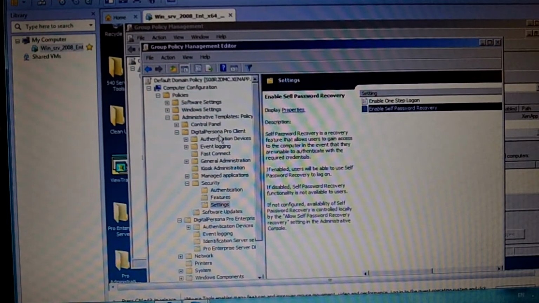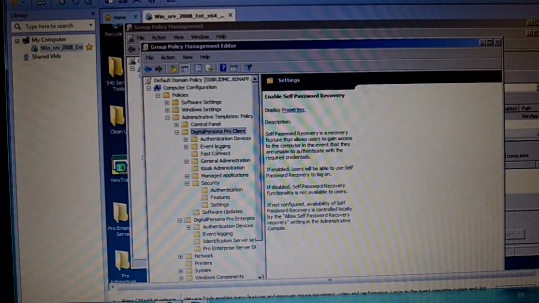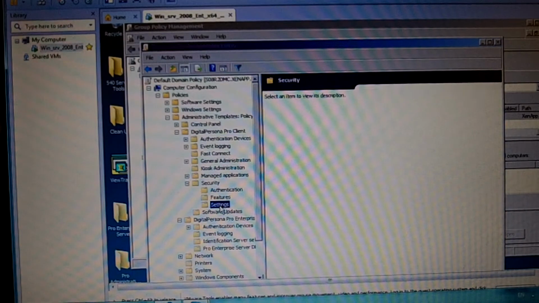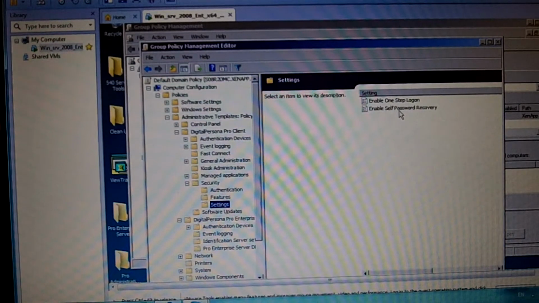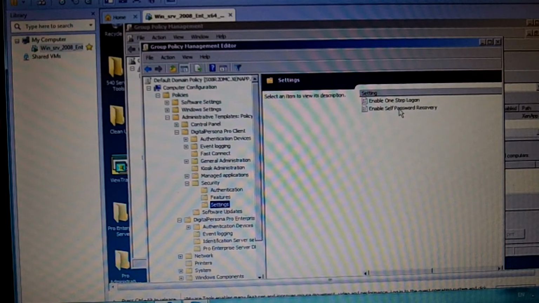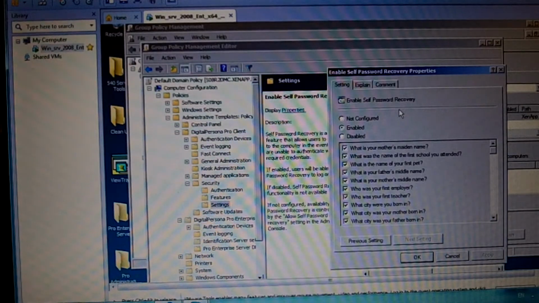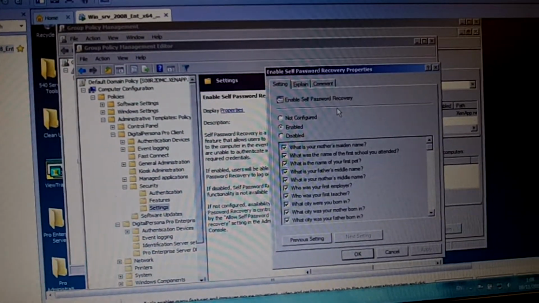The group policy that controls that is under Pro Client Security Settings. You will see that it says enable self-password recovery, and there's a series of about 10 questions.